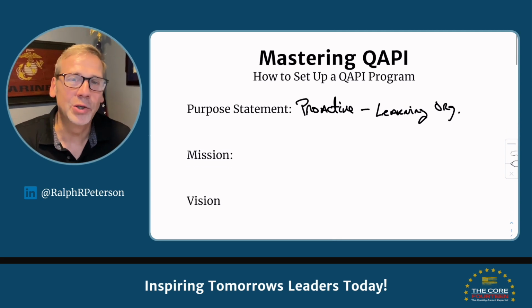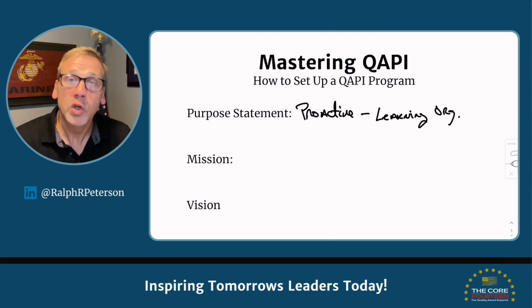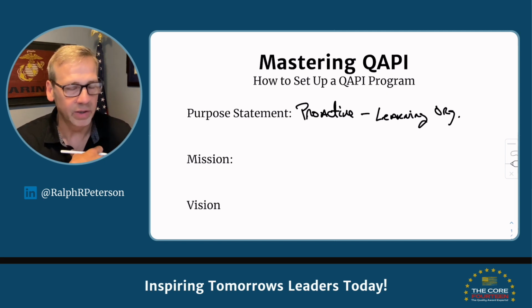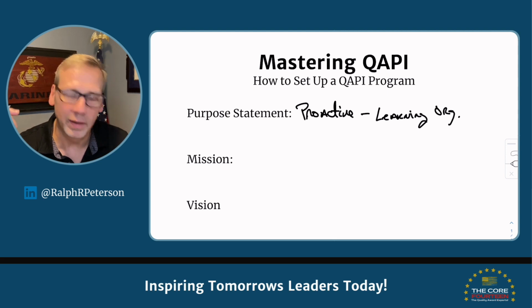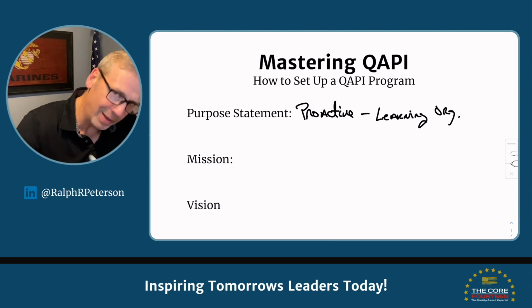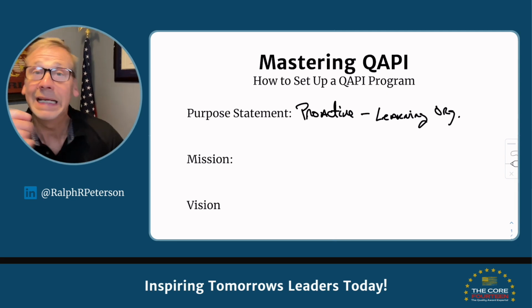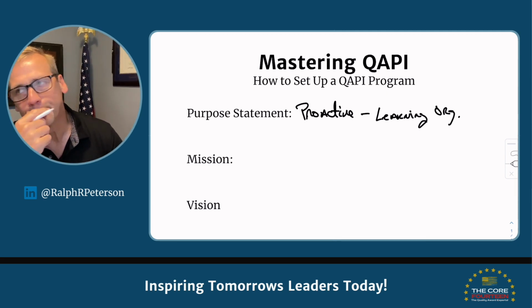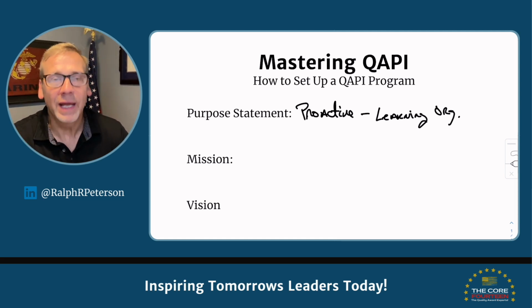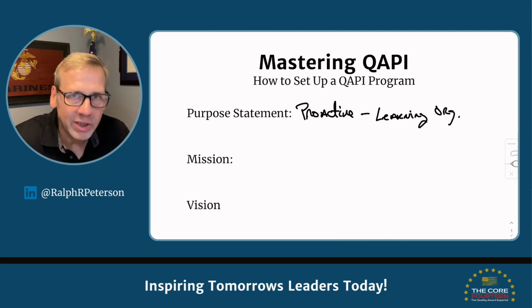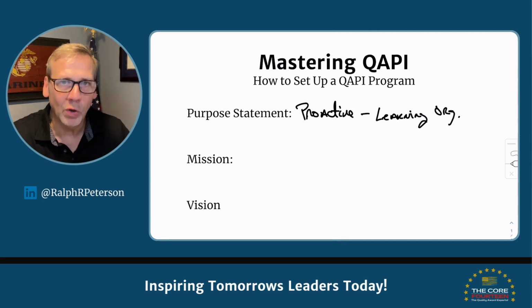The next thing is your mission and your vision. Here's the thing about your mission and vision statement. Nobody's going to hold it against you. You can simply take your mission statement off the lobby wall and go, our organization's mission is blah, blah, blah. Our organization's vision is blah, blah, blah. You certainly can do that. However, it may be more beneficial, it may help you more if you take the time to write a mission statement and a vision statement specifically about your QAPI program.